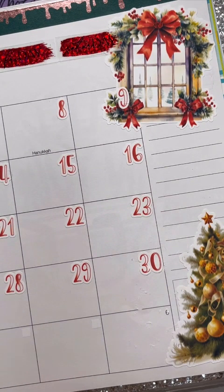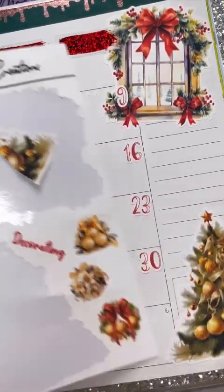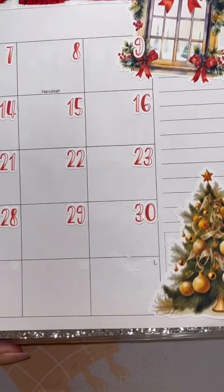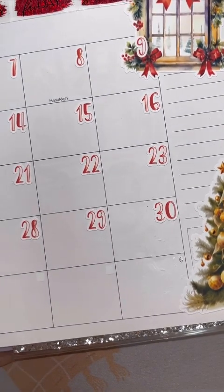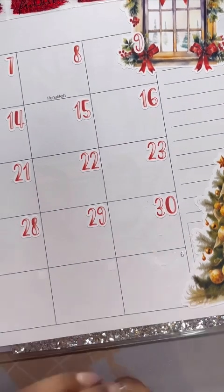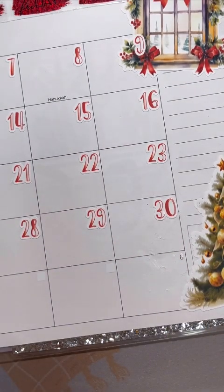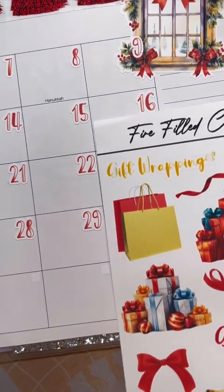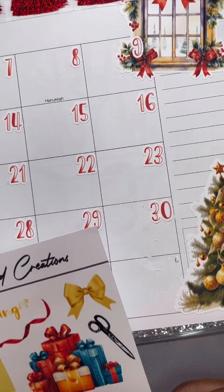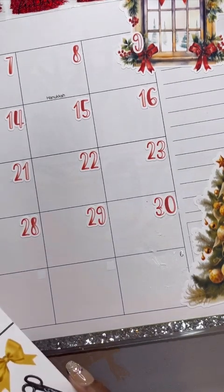They're going to end up, I can tell you now, I'm going to end up using those throughout the month. If I have some days that don't really have anything going on, I can slap an ornament cluster in there. So yeah, let's see here. I'm thinking, I don't know, like what I'm gonna do. I was very distraught about that paper. So see, I'm like, let me put some gifts under this tree and make that work.